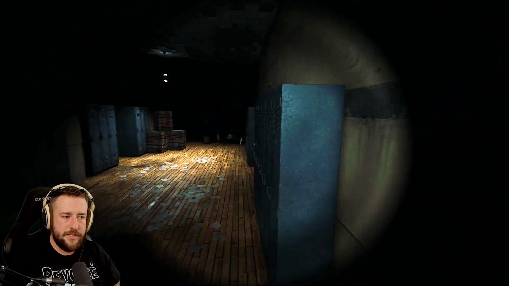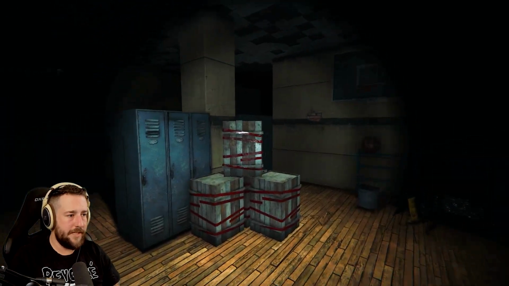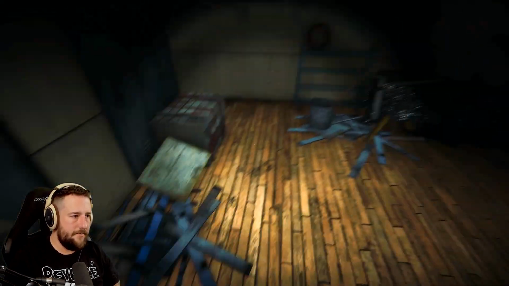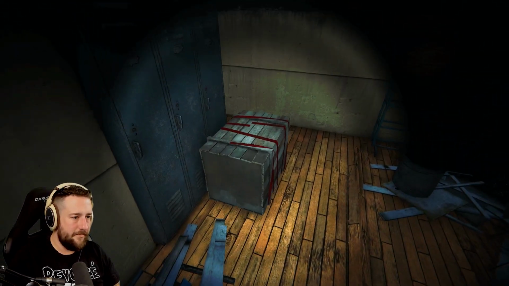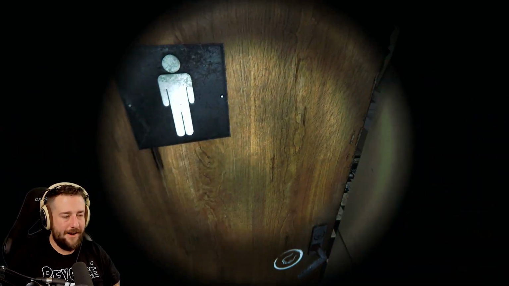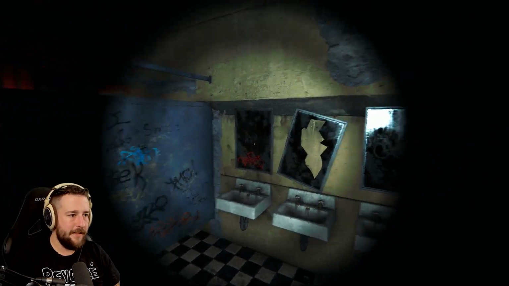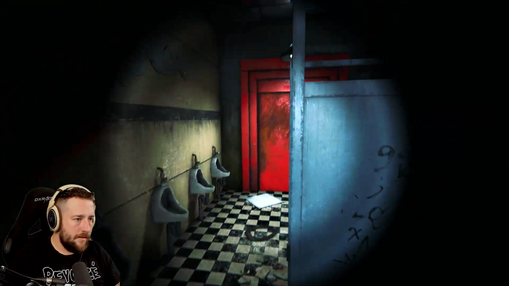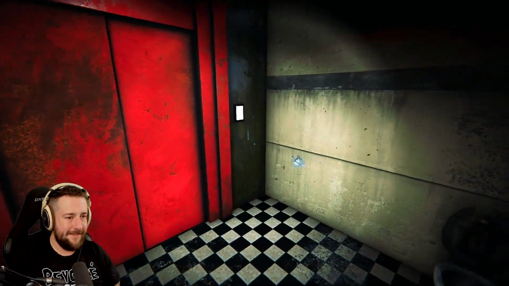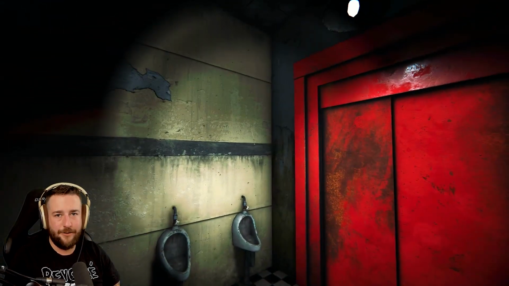Okay. Usually stuff happens in the bathroom in horror games. That's where all the literal scary shit happens. Oh, hold on. There we go. I don't know why those are there. I want a bathroom with an elevator in it. And this would be an awkward place to shit. Imagine somebody comes to the elevator while you're just taking a dump.